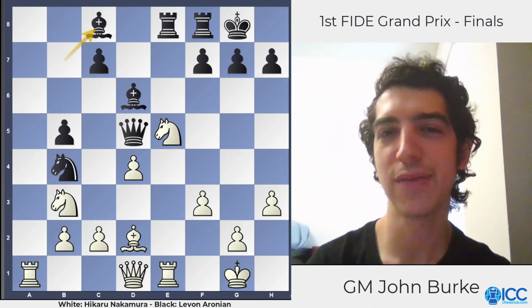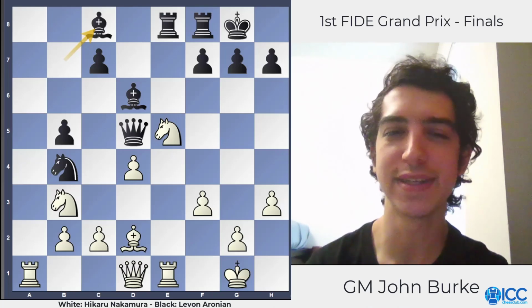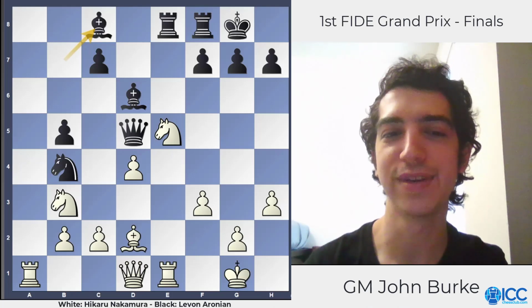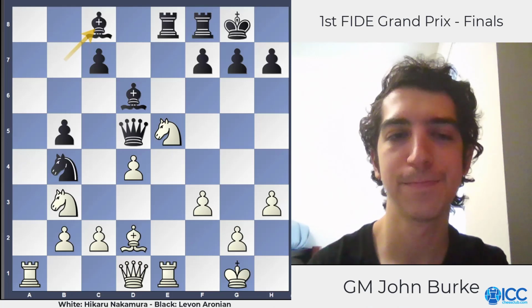The idea is this bishop on b7 has done its job, it's induced f3, but it doesn't really serve that much of a purpose anymore. So now you have to bring it back around to f5 or e6, and black is fine here.